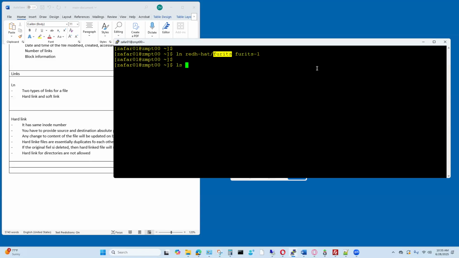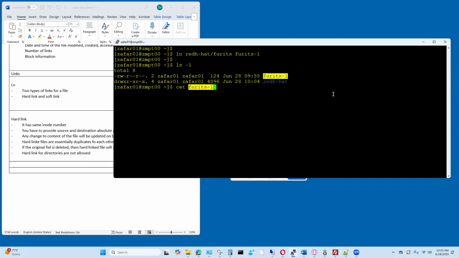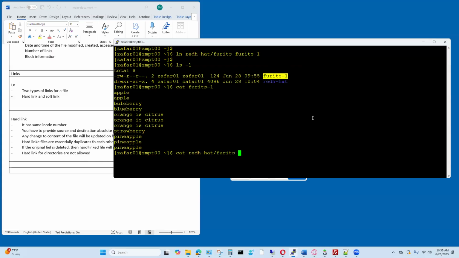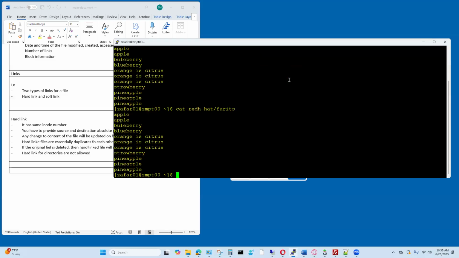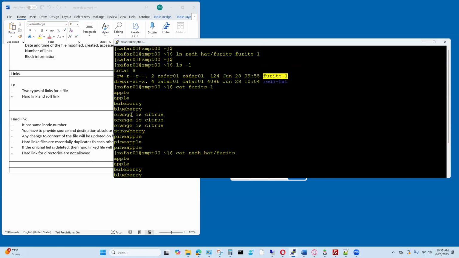Now if I do ls -l, we have fruits-1. If I cat this fruits-1, and if I cat the hard link which is inside a different location, both of them have the same output.